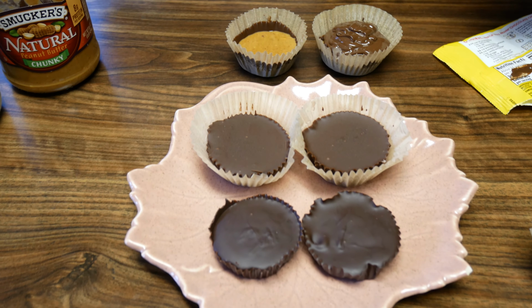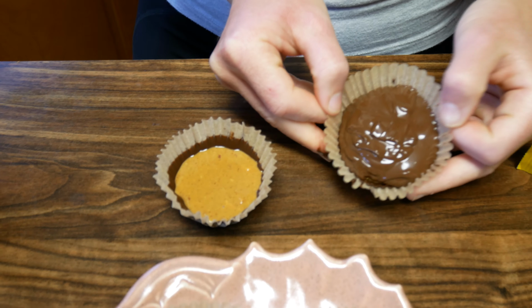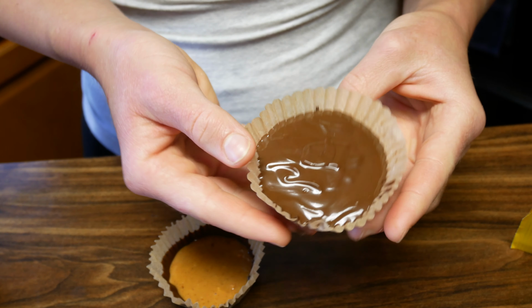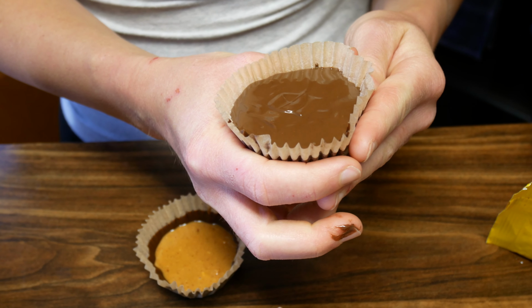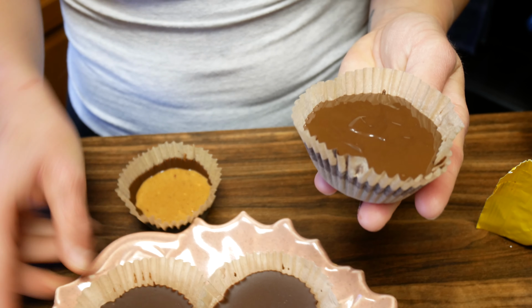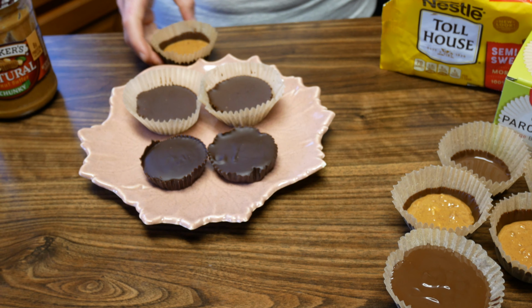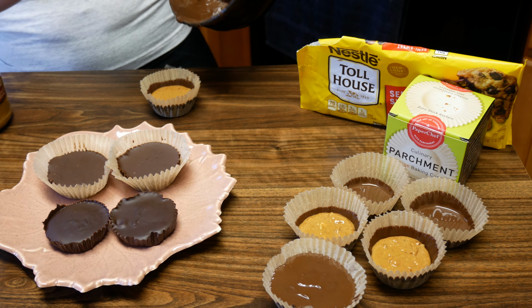And we will smear that around. So again, we're going to pick it up, move it, because we want it to get all around the edges. So this is a chocolatey one. Definitely a chocolatey one. But again, still doesn't fill up the whole top, and then it's going to keep its cute shape when we put it in the holder. So we'll put this over here for our third step. And we will do our last one.